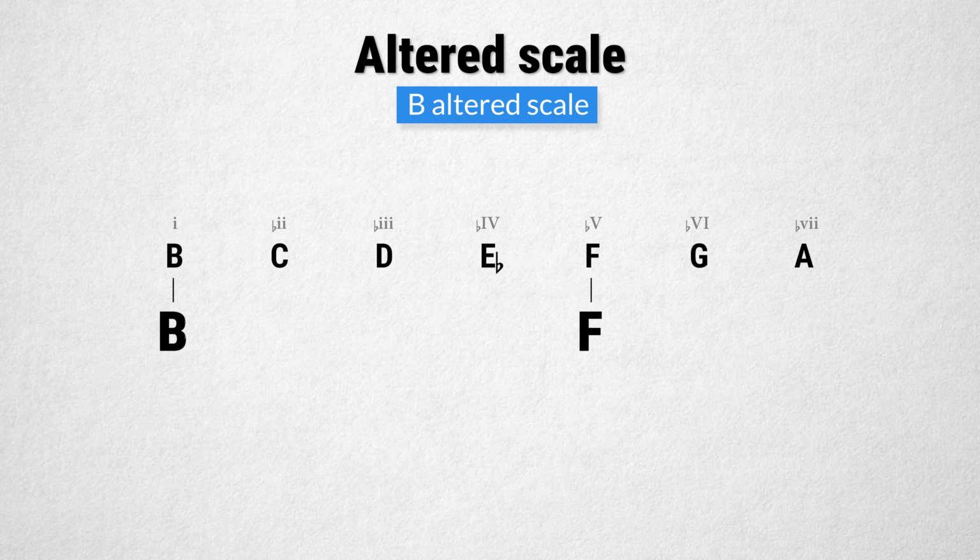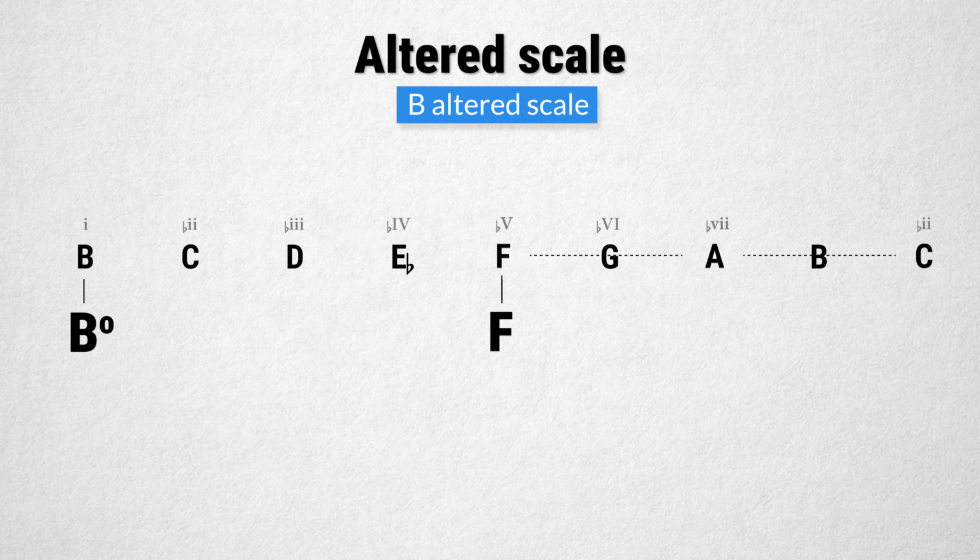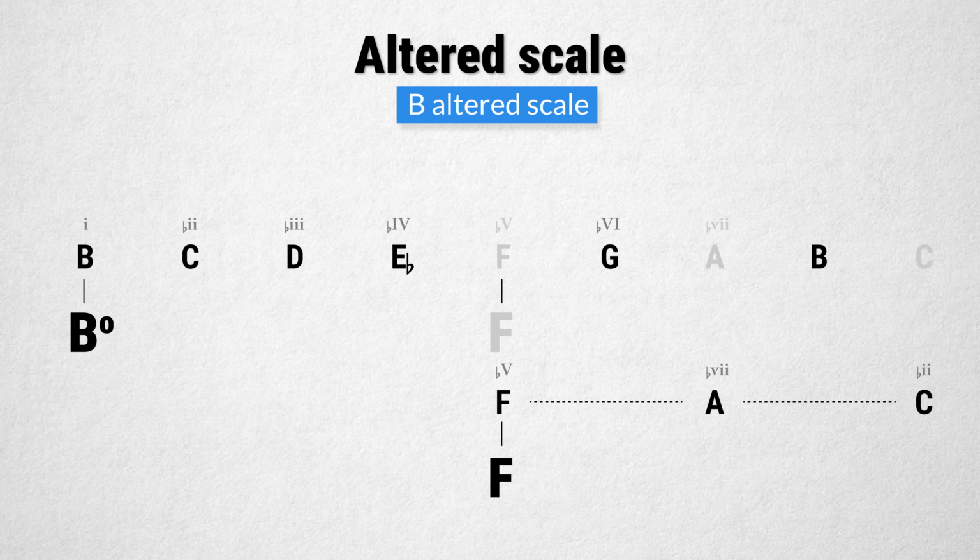You can also use the major triad on the tonic and the triad that is a tritone away from the tonic. So in the case of this B altered chord, that would be the B major triad and the F major triad. Now the F major triad contains 2 altered notes and the minor 7th. The flat 5 F, the minor 7th A and the flat 9 C. And it sounds like this.